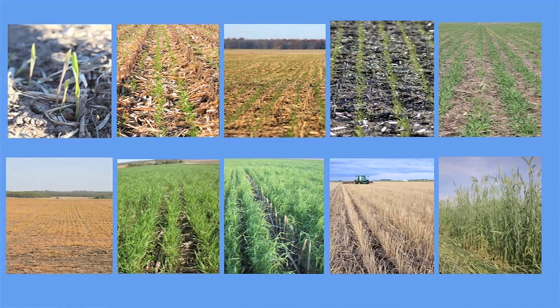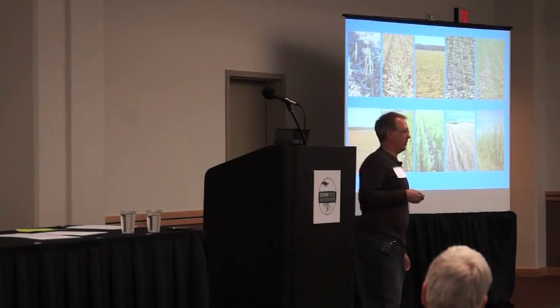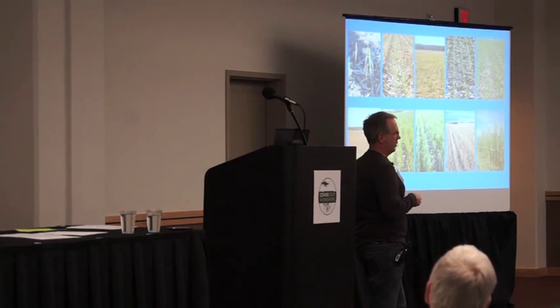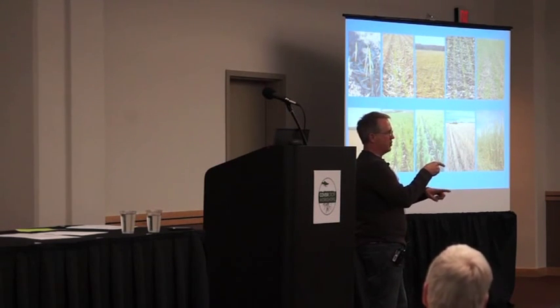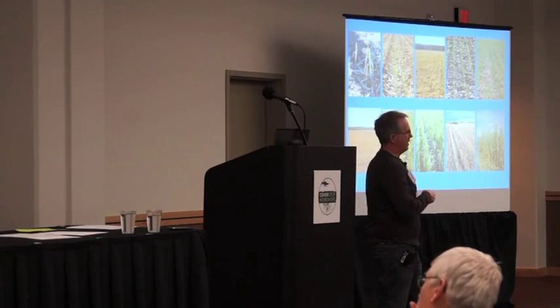Sometimes we'll let rye grow a little taller and plant some soybeans into taller rye. We don't generally do that too often. We definitely probably don't do that in corn until we learn more about how we can manage the nitrogen with that. But that's not typical. This here is typical, where we'll let that rye get 2 to 4 inches tall, and then we kill it off. My thinking is if we took a 2-inch rain tonight, I think I could hold that field together. So I've accomplished my erosion goal, and then I think we can get a pretty good corn crop established in that. I don't think that's too hard.